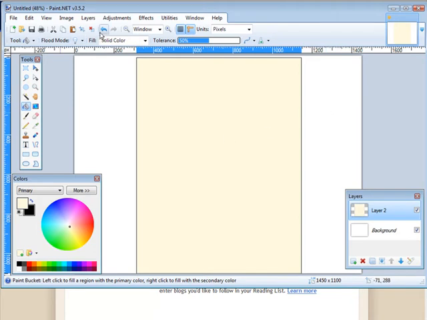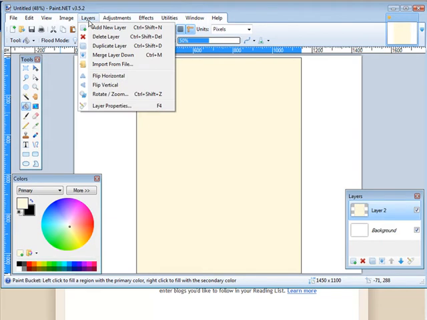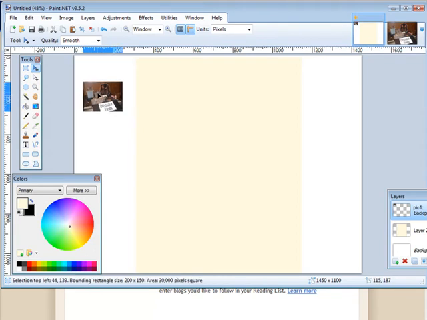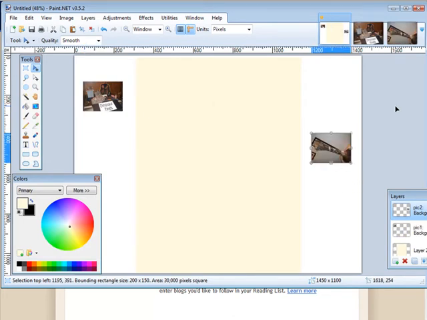Let's import some images. So what I'll do is I'll do a layer and then import from file. Okay, we'll bring it in. There it is. Okay, so you can just fill the side with images or writing or whatever you want for your background. So you can just continue on like that, add a couple more images. Okay, something like that. You can play with the image and do what you want with your background. This is not an extensive tutorial on using image software, but what I am going to show you is how to get this background on your Blogger blog.